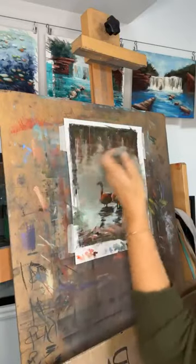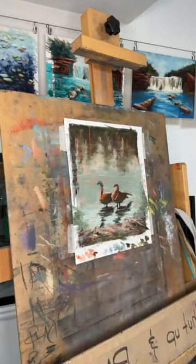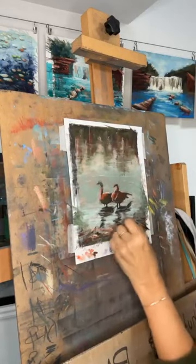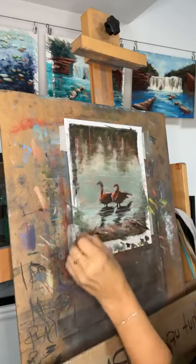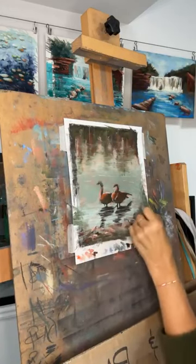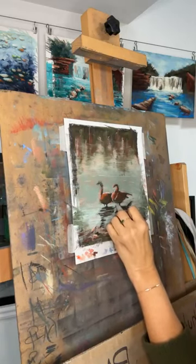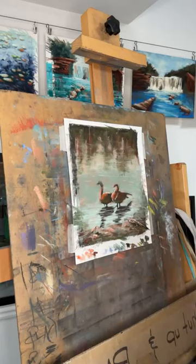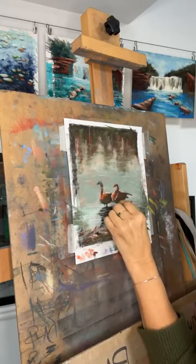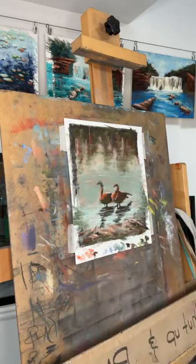Some down, some over, not touching it very much or very hard, just enough to blend and smooth, and then add a little bit of line. This is a very soft pastel, so it is definitely blending as much as it is putting down pastel. So we need to be a tad bit careful with that. And this little back feather shadow actually came through the leg. In the image, I kind of liked that, so we'll add that back in.